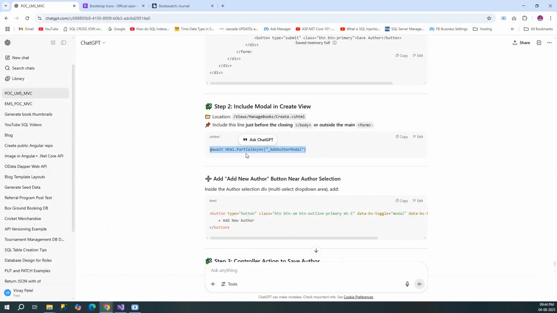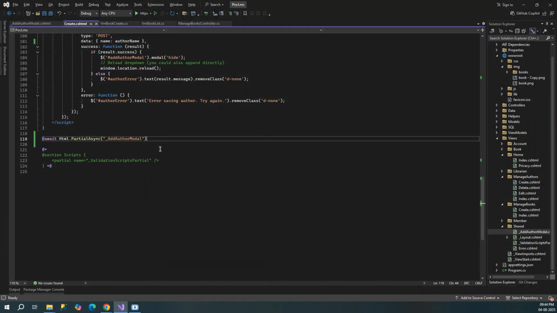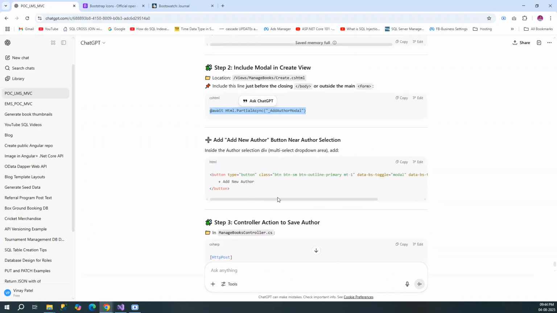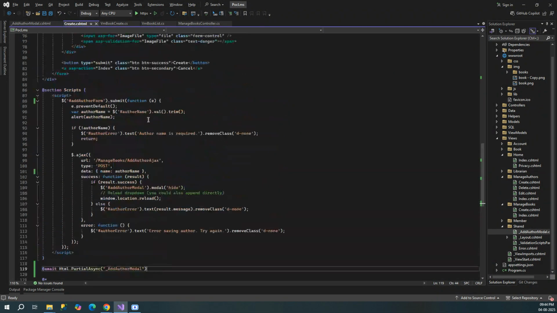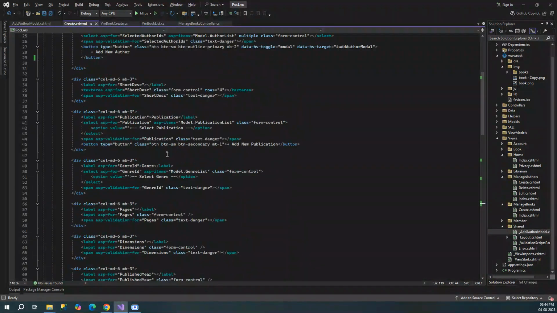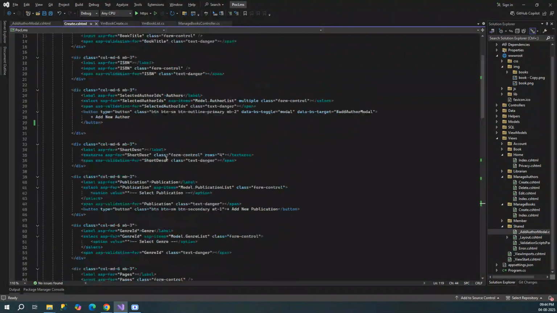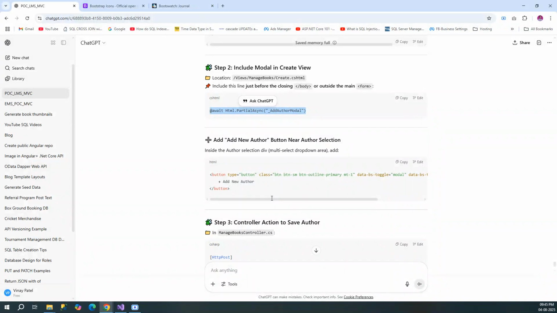Yeah, partial underscore add author modal. So this is good. And then add the button. We already added this button before, when we worked on the create book functionality, right? So we'll just check whether all attributes are good or not.